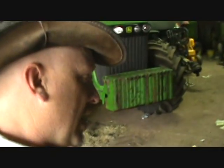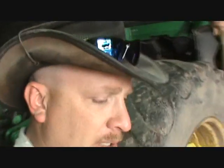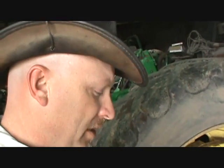So we're going to get it the rest of the way apart, clean that thing up, get her ripped apart, and then get the parts ordered in for, say, tomorrow. And then we'll have to put it back together. I already made arrangements to have somebody press the parts back into place on the sheaves, so that's taken care of. But anyways, here we go.